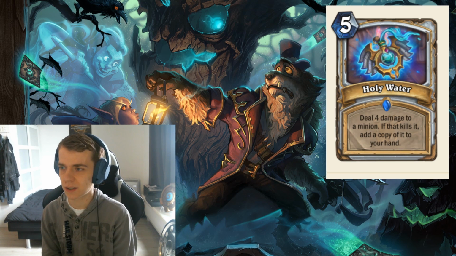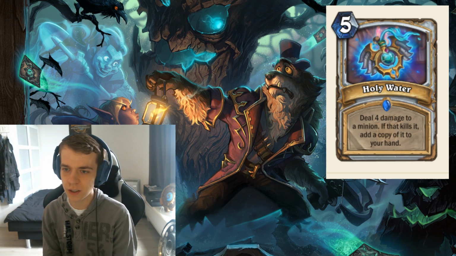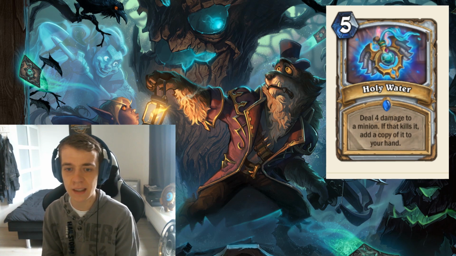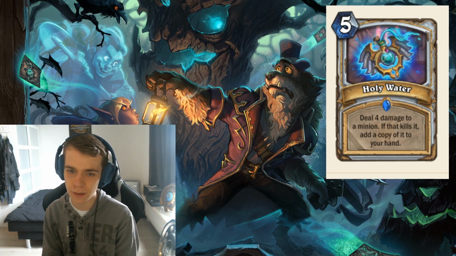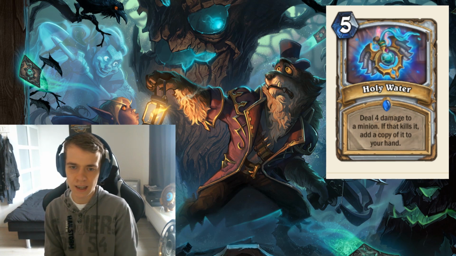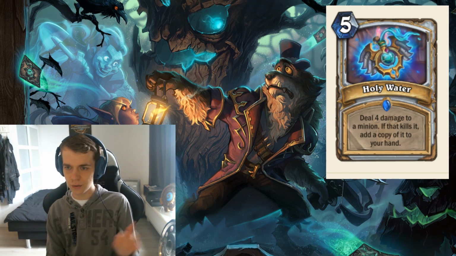I don't think this card is good. I think this card is really bad. 5 mana deal 4 is just pretty weak, even though it keeps getting back to your hand. It's just not something that can keep up. You cannot keep up with 5 mana deal 4 damage to a minion, and that is what your opponent is gonna do. The effect is just too weak for its cost, and it reminds me of some cards in the past that had this mechanic too, that go back to the hand.